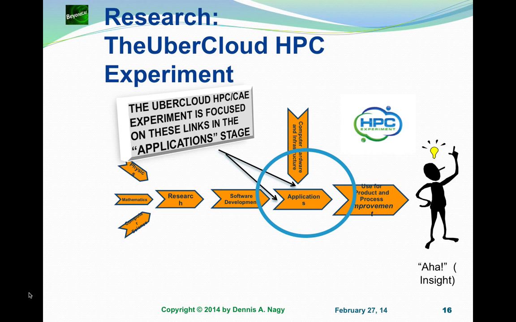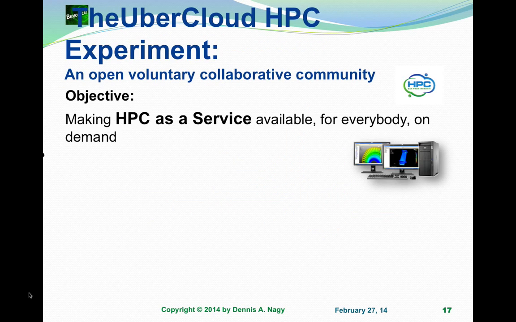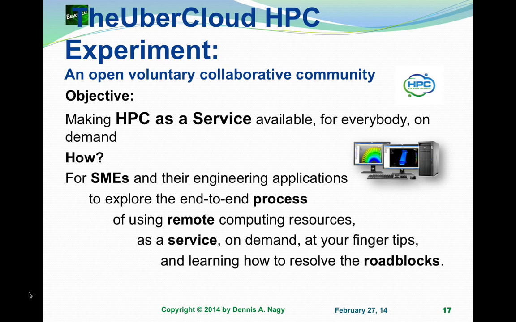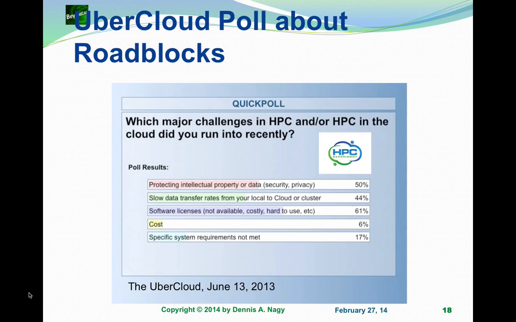It's an open, voluntary, collaborative community. Again, I won't read all of this because it is in much greater detail on the website, but it's really meant to figure out what all the practical, real obstacles are to making high-performance computing as a service for simulation a business reality. And as has been seen already in the various rounds of this experiment, there are a lot of roadblocks. It's not rocket science to overcome them, but they do have to be encountered, understood, and overcome.